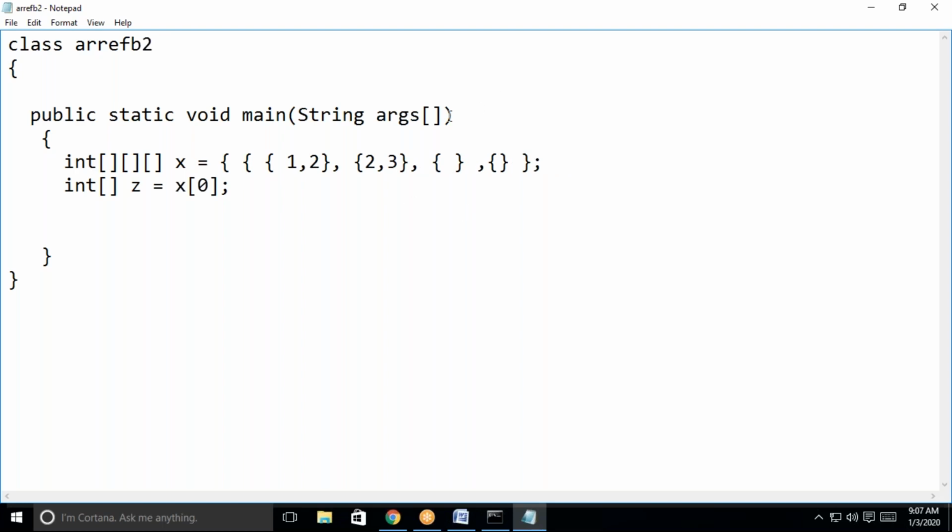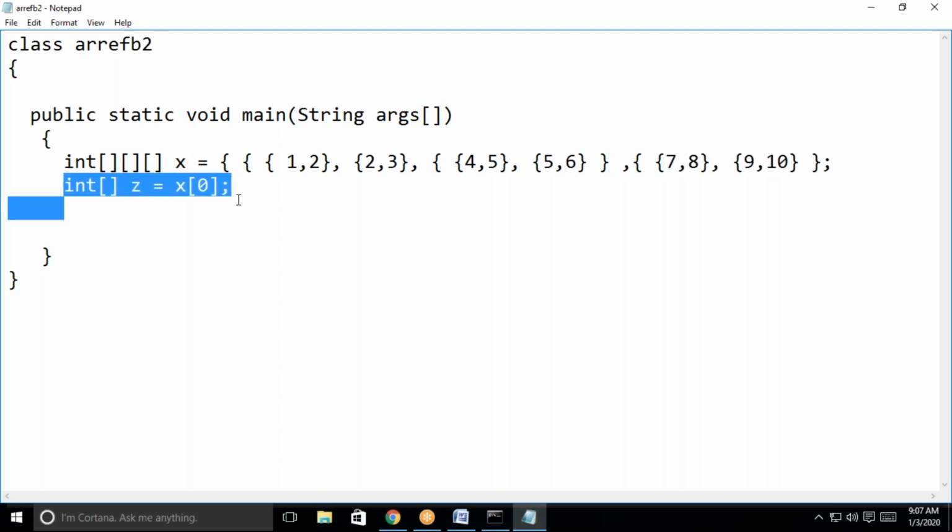Here again I will take 4, 5, comma 5, 6. Carefully observe. Again 7, 8, comma 9, 10. See here, very long initialization.